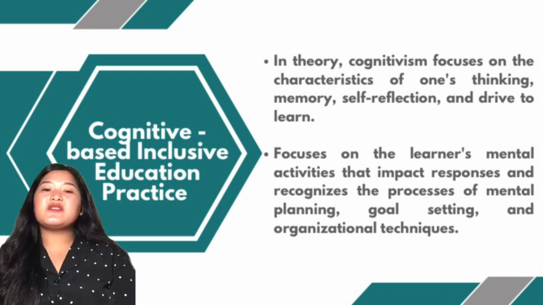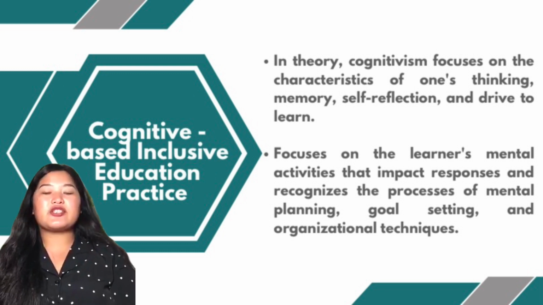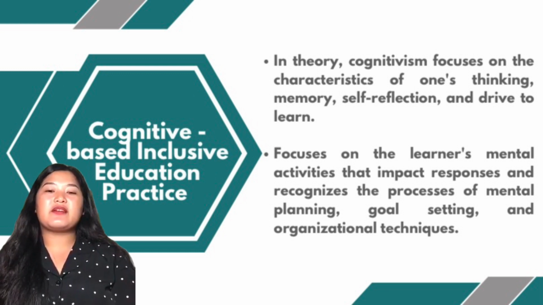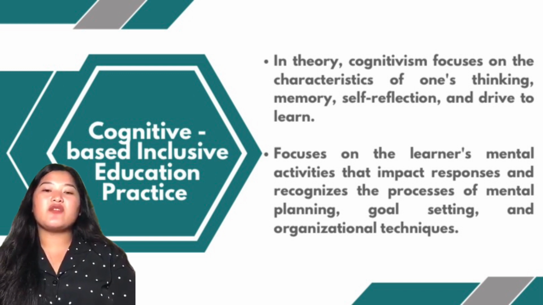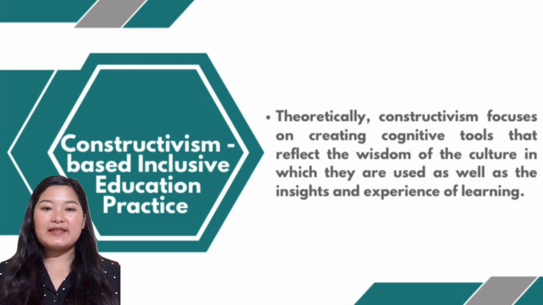Furthermore, cognitivist methods highlight the relevance of mental processes in learning, such as remembering, thinking, reflection, abstraction, and metacognition, all of which are required in the learning process. As a result, cognitivist training must be built on a student's current mental structures or schema in order to be effective. And lastly is the constructivism-based inclusive education practice.